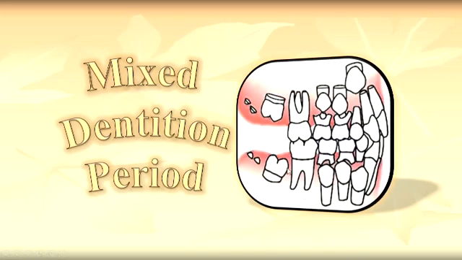Now we talk about the mixed dentition. The mixed dentition occurs between the primary dentition and the permanent dentition period. Therefore, this is a very important period to the orthodontist because many events occur during this period. Many types of malocclusion and malalignments of the teeth may occur. This is a transit period, very important to focus on in these lectures.